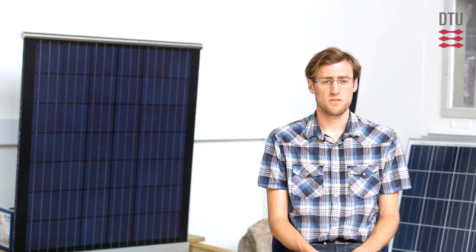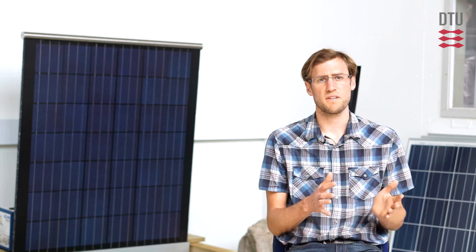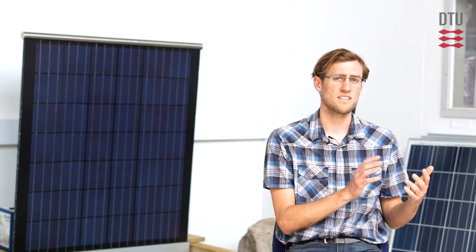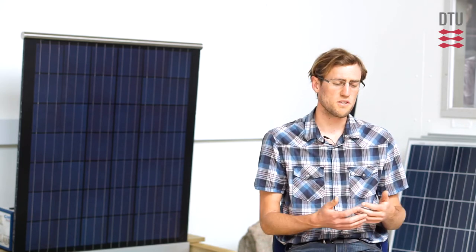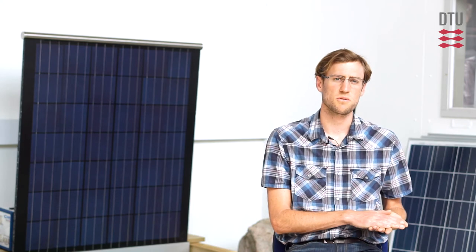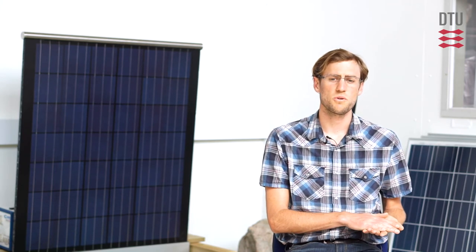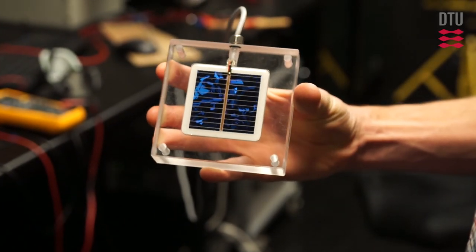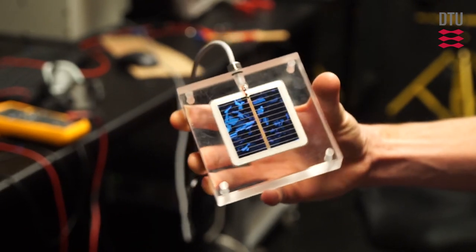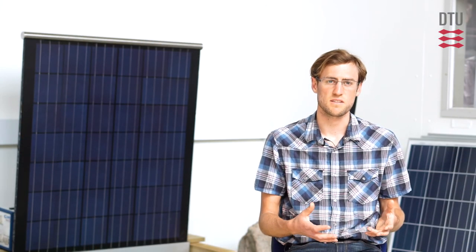However, PV devices are spectrally selective. They do have what's called a spectral response, and the spectral response of different devices can vary significantly. For instance, CdTe is much different than the spectral response of silicon. So therefore it also makes sense to measure the solar resource with a cell whose spectral response matches that of the PV device. So for this we use reference cells, like a silicon reference cell, a small area cell that's calibrated under a set of reference conditions.